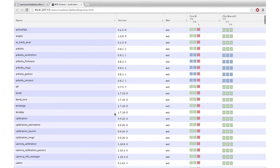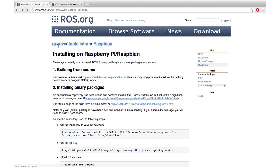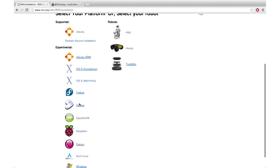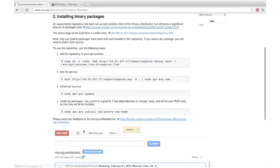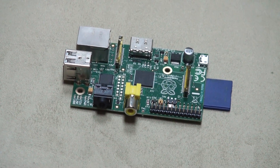These improvements focus on putting together a repository of binary packages that make installing ROS on a Raspberry Pi a matter of minutes, whereas the alternative solution — building from source — would typically require more than a day. I have contributed in tuning the ROS build system so that it will be much easier for everybody to replicate a build farm to build binary packages for ROS software, and I have improved support for alternative platforms such as the Raspberry Pi.